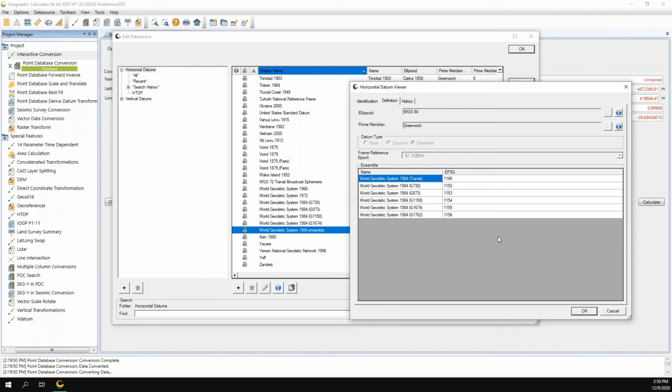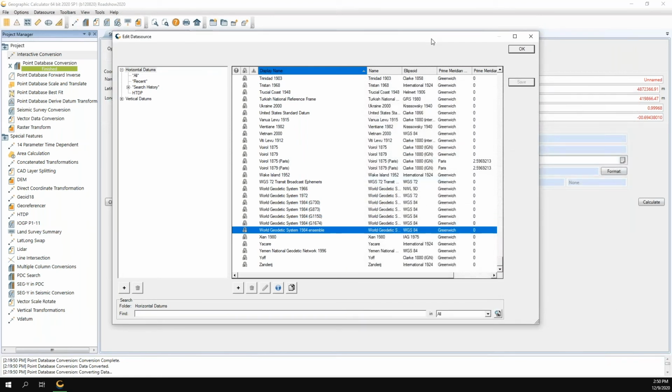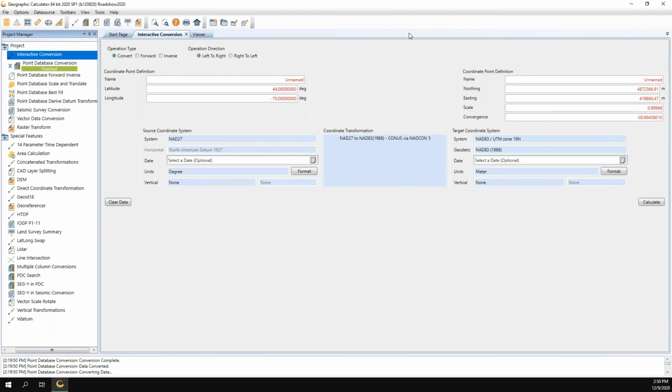But this is another new piece that's going to allow folks to have a much more comprehensive and interrelated set of definitions. It allows us to do all of the neat things a database can do with our geodetics objects as they interrelate into each other, and all the nuts and bolts of how they work together. So all of these new pieces, again, many folks are going to find that these may be more under the hood changes, and they don't really affect your day-to-day. But these are the types of things that are going to be coming along to us as new coordinate systems evolve. It's going to allow us all to stay current with our geodetics and work right on that front edge of geodetics technology.